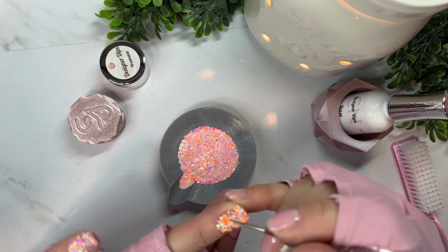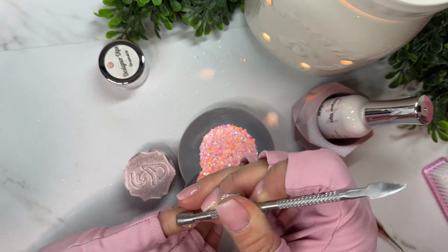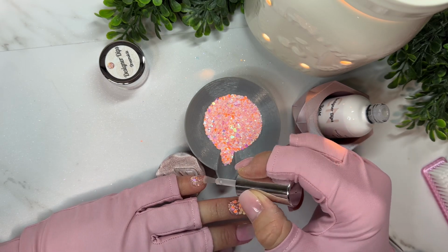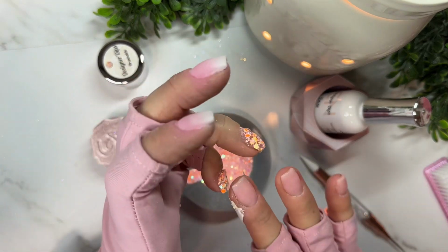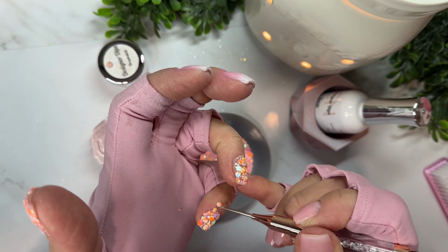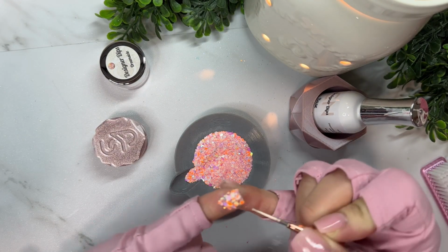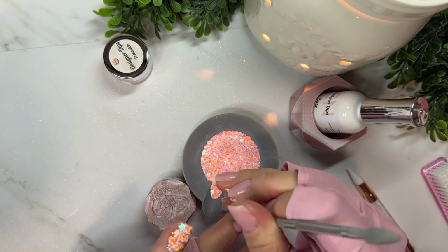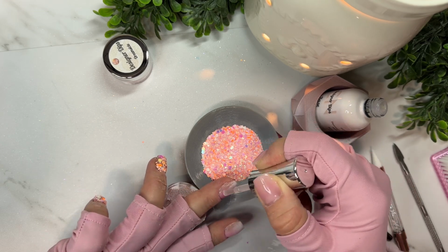I use the pointy nail cleanup tool to move the glitters around before the dip base dried to make sure the main ones were where I wanted them before I went through and added any extra. And the tool that I'm using on the other side of it has a little silicone part that you can pick up glitters with. So I did a combination of the two to really move the glitters to where I want them to be. And anytime you need more glitters on your nail, you just add a little extra dip base and then pick up glitter and add it right to where you want it.